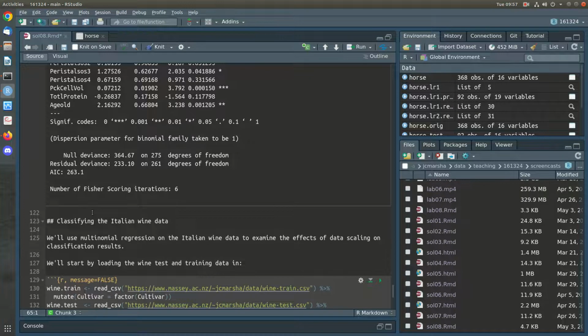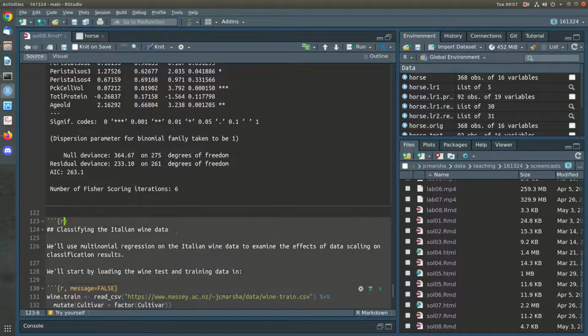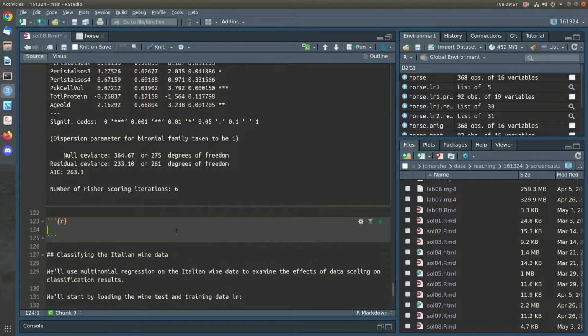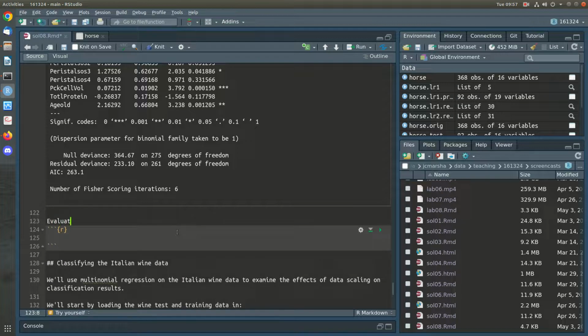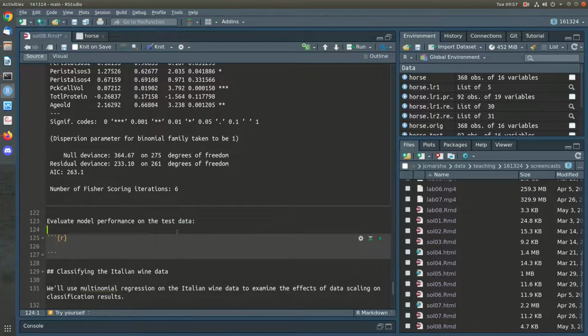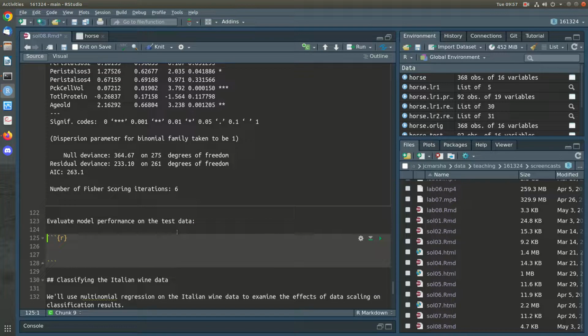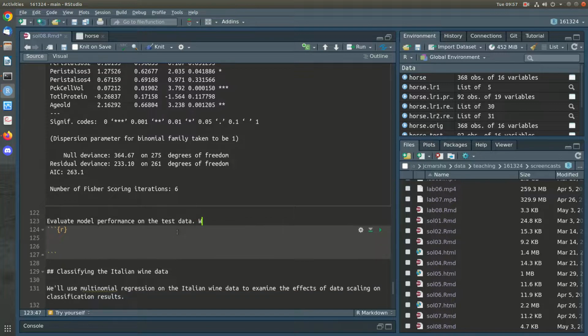To evaluate model performance, we could do it all in base R, but it's much easier to switch. We could do this manually.